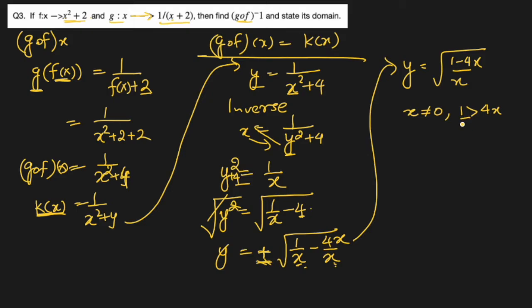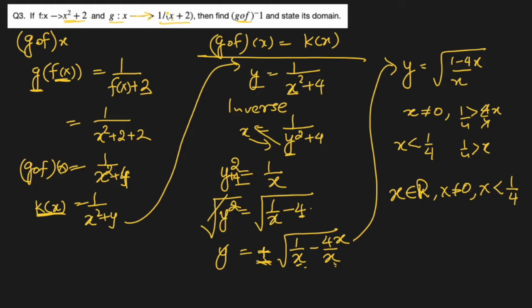What can we do? Divide by 4 here, divide by 4 here. So 1 over 4 is greater than x, or we can write it as x is less than 1 over 4. If you want to write, x is an element of real numbers, any number, but x cannot be 0 and x has to be less than 1/4. But let's see if it is applicable here with this. I don't know if the examiner expects us to do that.